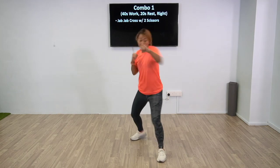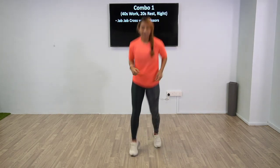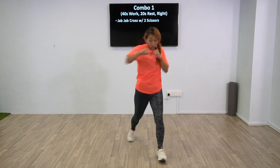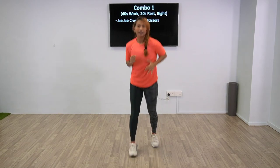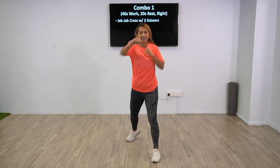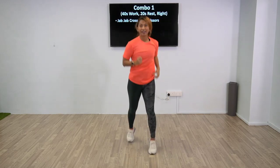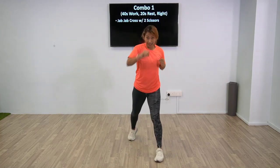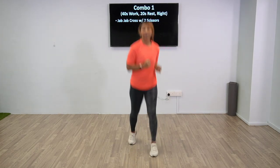Let's go. Jab, jab, cross, scissors. 1, 2. So it goes 1, 1, 2, scissors. Jab, jab, cross. Option on the scissors: if you can't, just do a tap with your back leg. Back leg, you just tap in. But if you can, move with me.